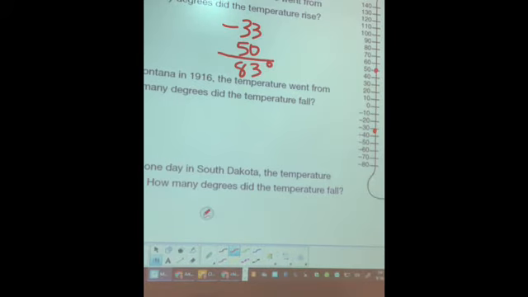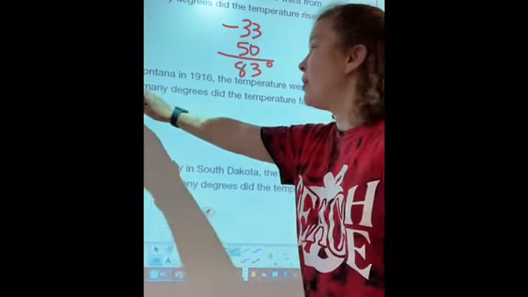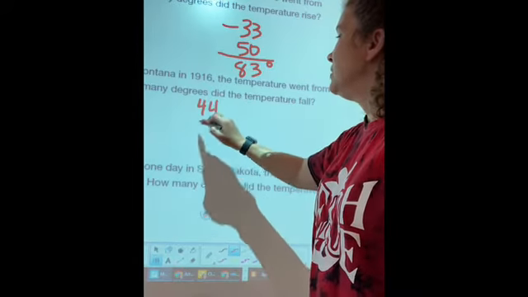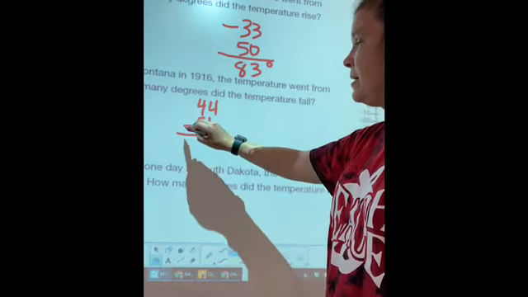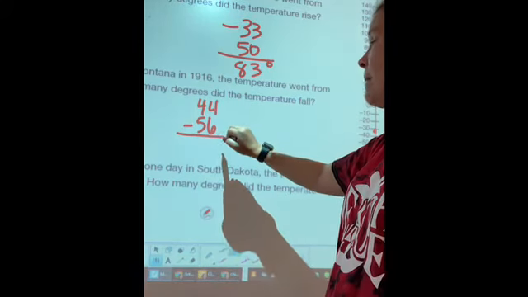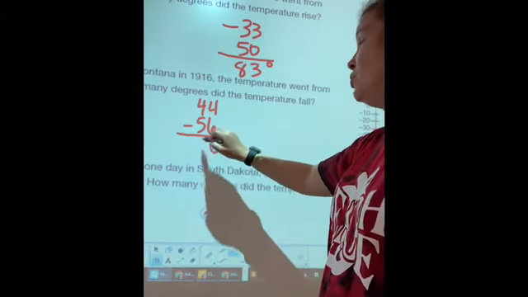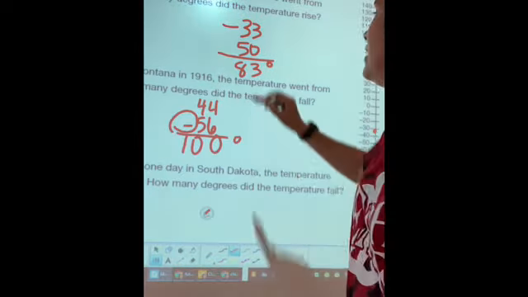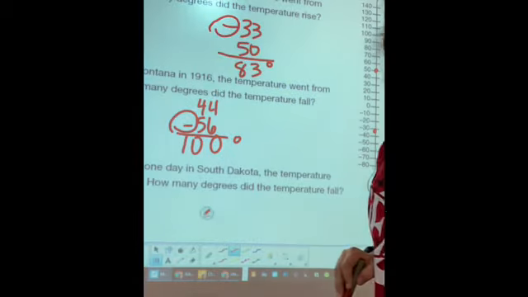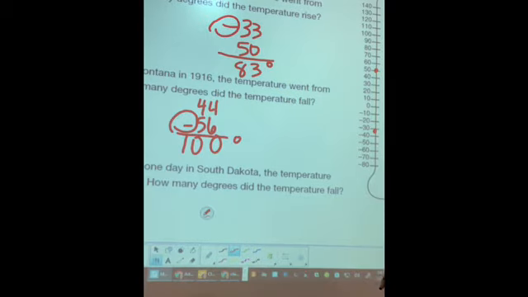So when you're adding on B, you've gone from 44 to a negative 56. Don't worry about the sign being subtraction there. Just deal with how many degrees it changed, which is going to be 100 degrees. So don't let this negative get the best of you up here. All we're going to do is add them together.